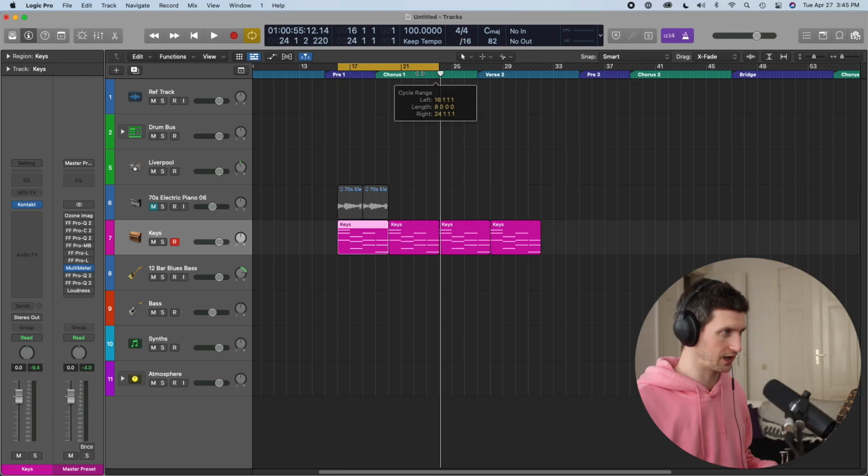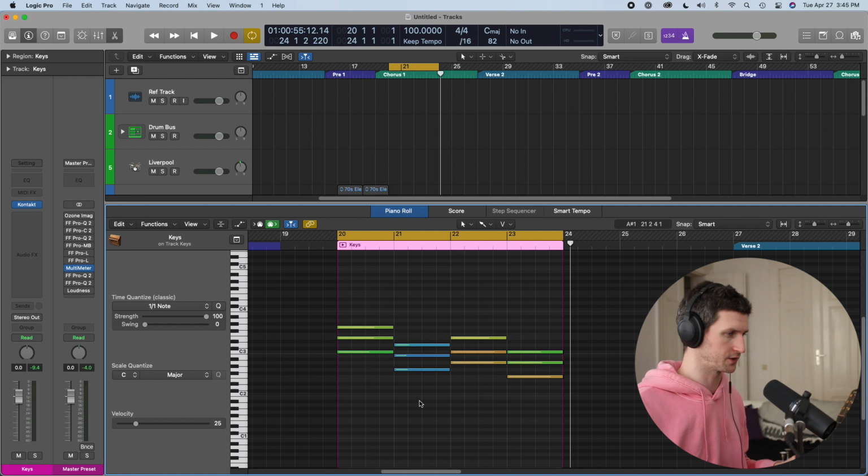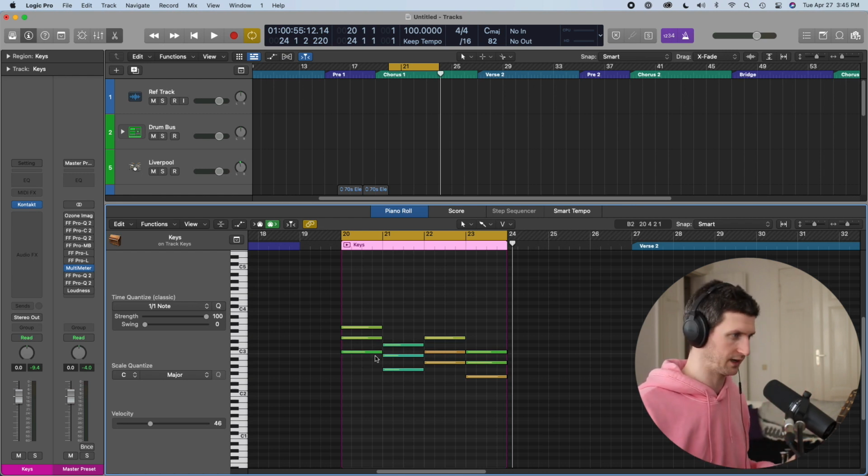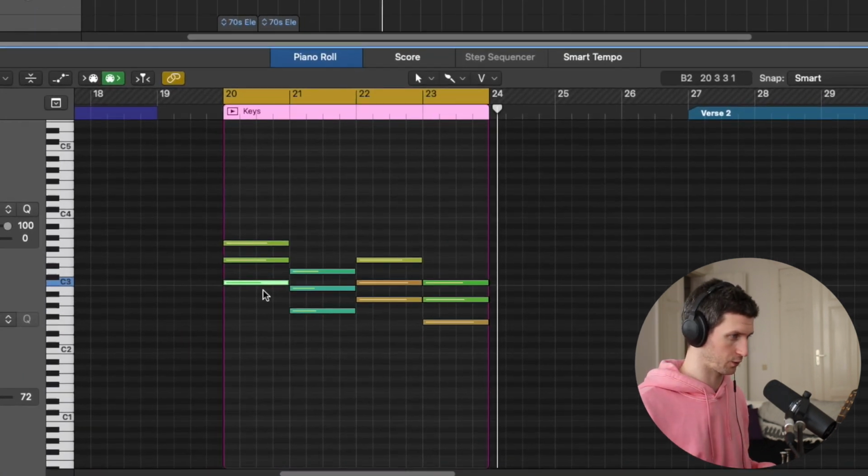I can do that because I have a right click tool here, and you can change that in settings if you want. We're gonna change the shape of these chords by doing inversions. In order to do inversions, all you need to do is take any note here and then move it up an octave. And that's it. That's a quick and easy way to do it without getting into any details. So take the bottom one, move it up an octave or down, but we're going to move it up in this case. Shift Option up arrow. Take this one, Shift Option up.